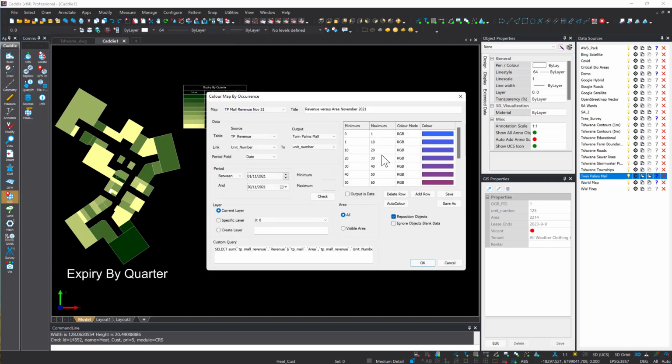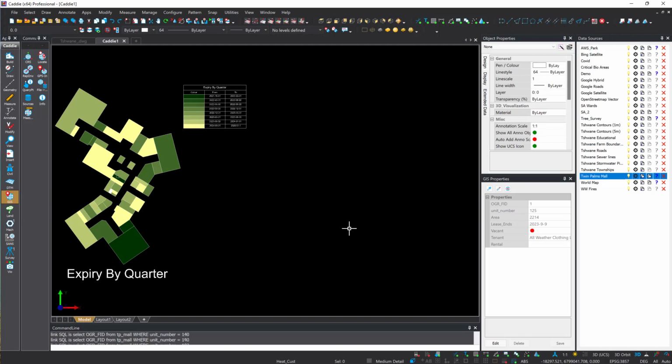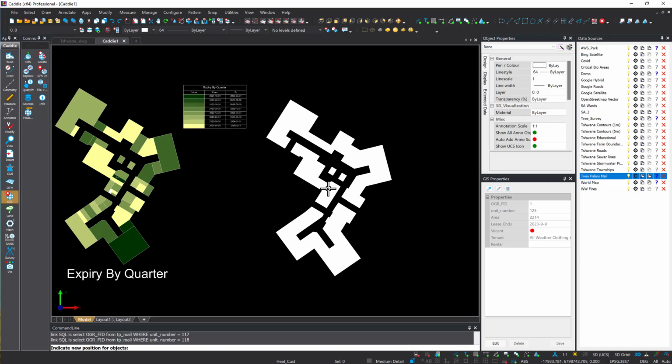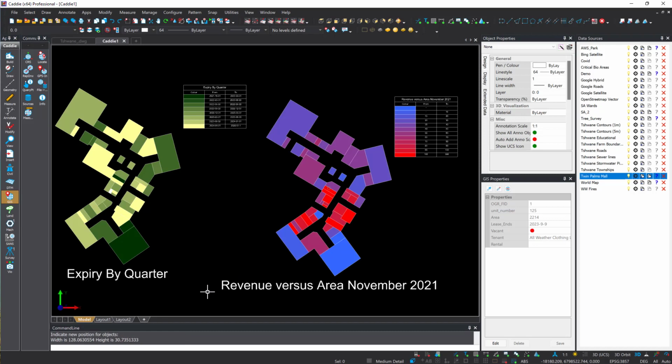Again, what we've actually got here is we're going to report on the revenues between a certain period of time, and then effectively divide that by the area of the shop, which gives us a revenue per square meter, and see how our different units are doing. If we again click on that, we can position it, and we get a very interesting map. From here what we can see is this region down here is clearly the hotspot. So this is a more profitable region based on that particular month.